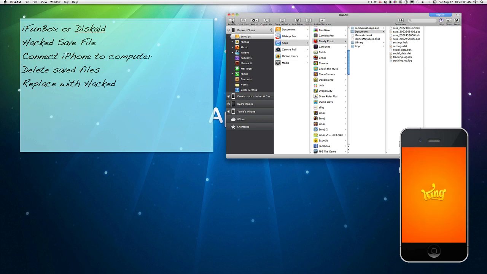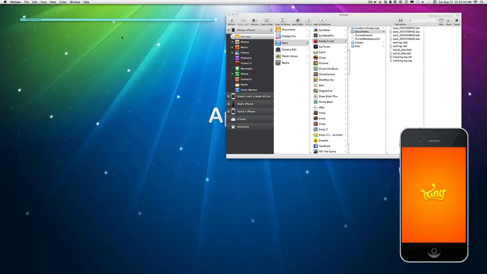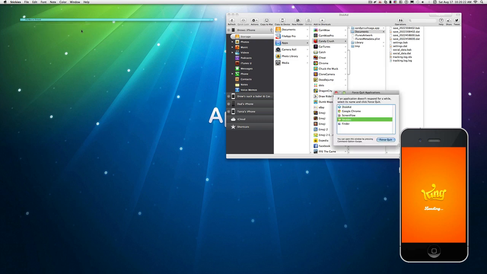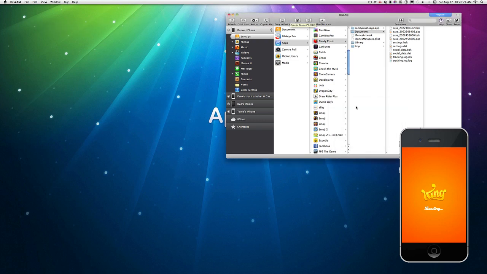Next you just want to click refresh. Now this is where the fun part is. Open up Candy Crush on your iPhone and see what difference has been made. If you fail to use it correctly, I suggest just watching the video again, seeing what you missed. It should work 100% of the time, but sometimes we get things wrong. So don't dislike the video if you don't get it right, just rewatch it and I'm sure you'll figure out what you did wrong. Now over to the hack file, let's have a look, shall we?